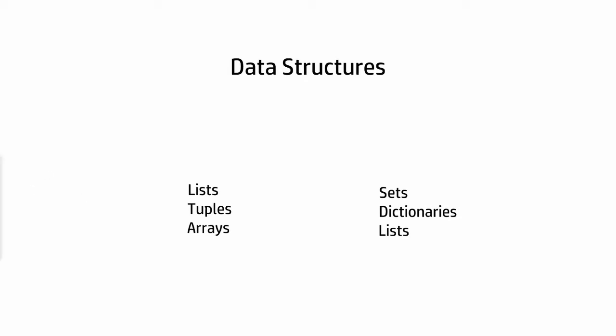Now, you may already be familiar with different programming languages, but Python is going to be a little bit different. Just so you know, we're not as heavily dependent on arrays as we are in some other programming languages like C++ or Java. The first data structure we want to look at is lists. So let's go over to Visual Studio and have a look at that.